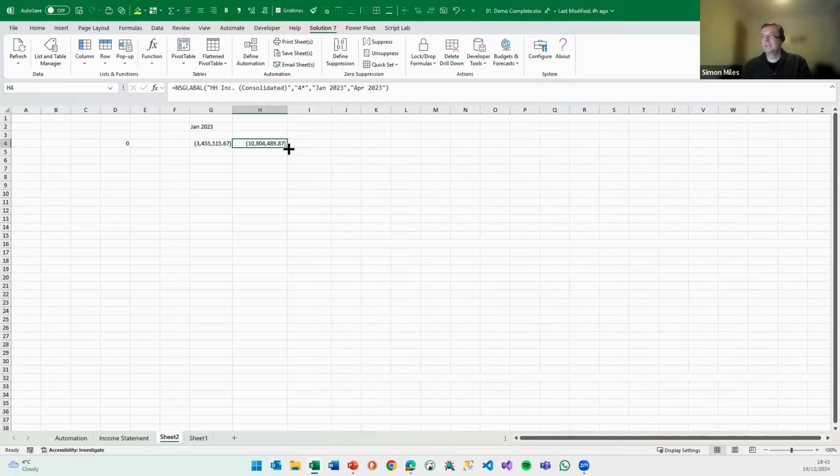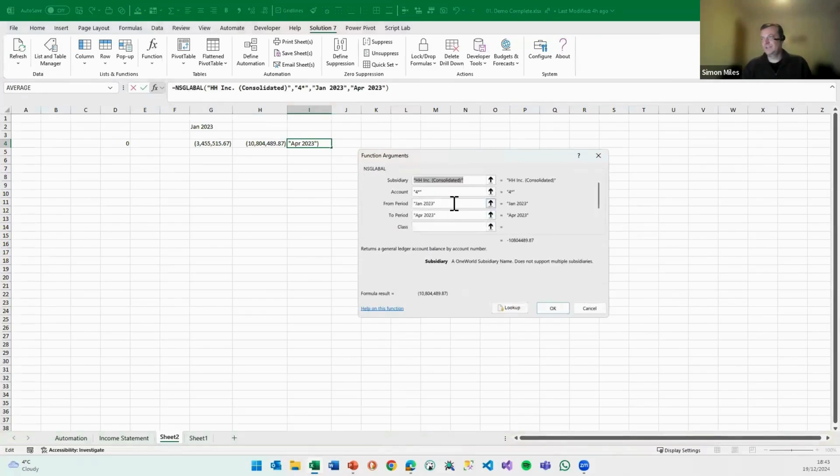Last piece of the jigsaw is balance sheet. How do we do balance sheet? So balance sheet is slightly different from P&L in that the way NetSuite stores its data is always based on the delta for the month. So if I enter just January, what I'm actually seeing is the delta for January, which for the P&L is the P&L balance. But for any balance sheet accounts, sorry, it's the movement on the balance sheet rather than the balance sheet balance. So if you want the balance sheet balance, NetSuite doesn't actually store it, so you have to calculate it.